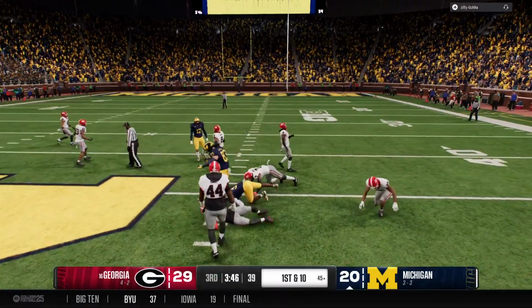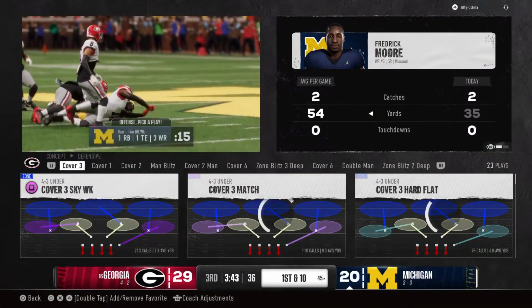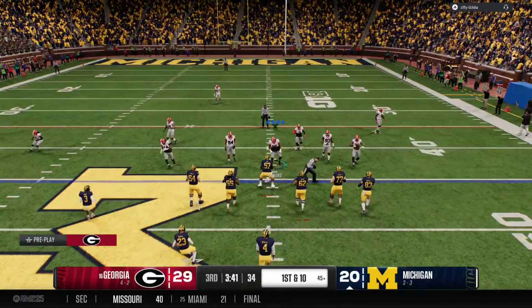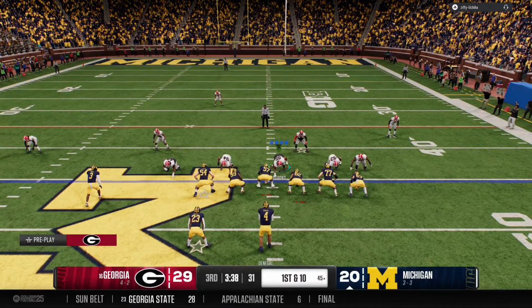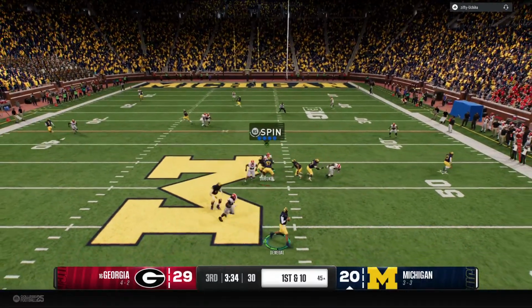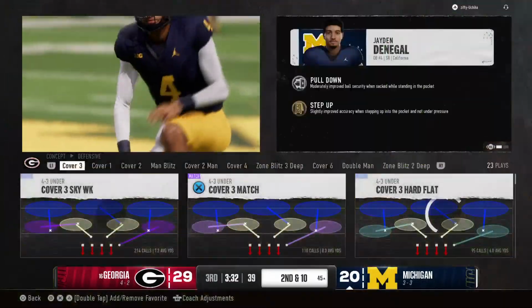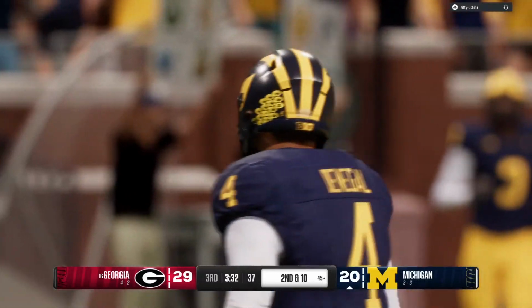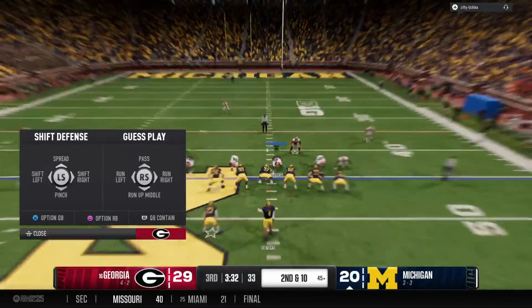Caught close to the marker. It's Moore. Nice pickup there. Gets him the 1st down and sets him up at the 45-yard line. And the Wolverines come to the line with a new set of downs. Now the play fake. Pocket starts to collapse. Just gets rid of the football. Nobody to throw it to. It'll be 2nd down. Couldn't make the connection last time. Let's see if they throw it again.